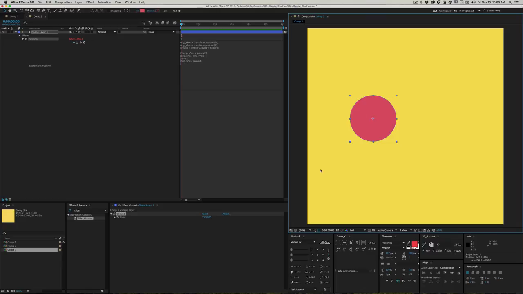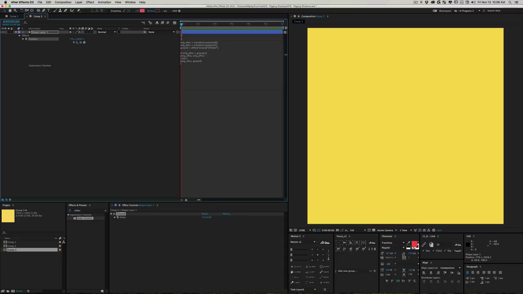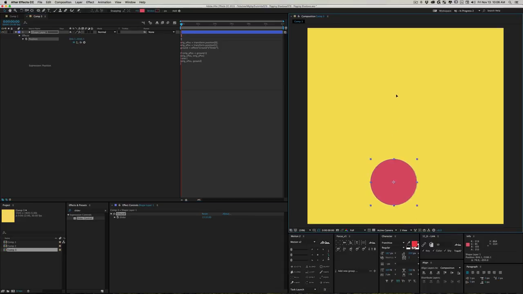The one thing to note is that even though this number says 1,510, if I turn off my expression, this is at 886. And as I move it down to like 1,872, it's going to snap back. So sometimes when you're first setting your ground plane, if your number is already huge like that, it's going to feel like it's sticky. Like you almost have to drag up. And as you can see, my number's changing over here before the expression. So you almost have to make sure that your number is close enough to the ground plane to start. Otherwise it's going to feel sticky.